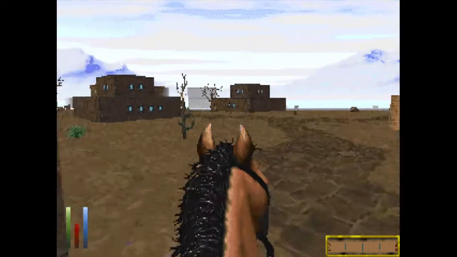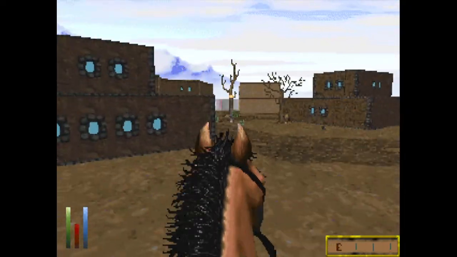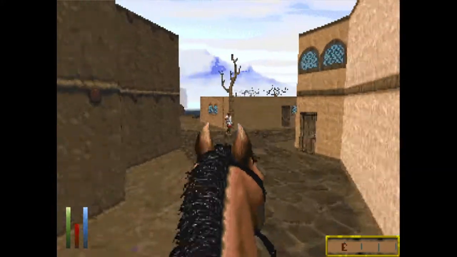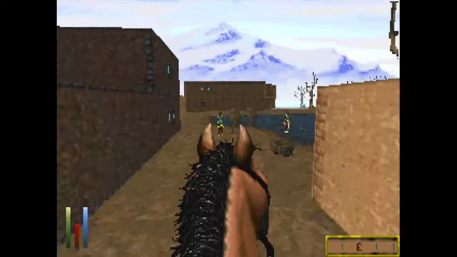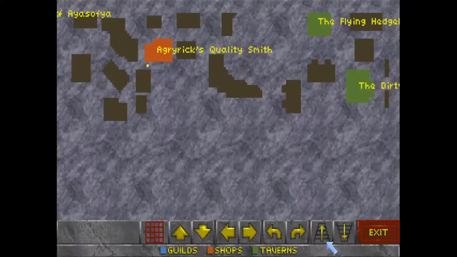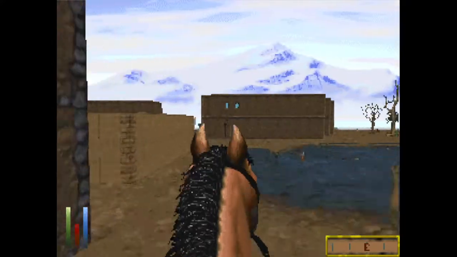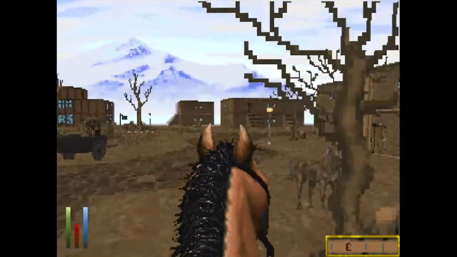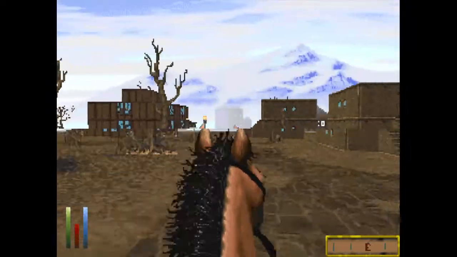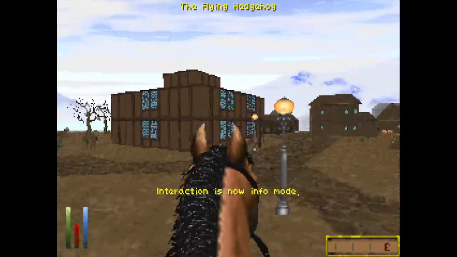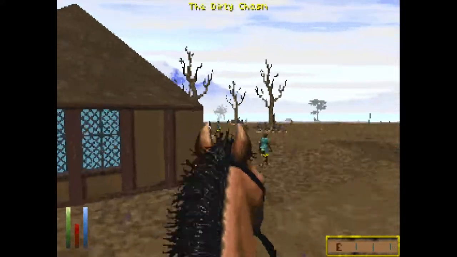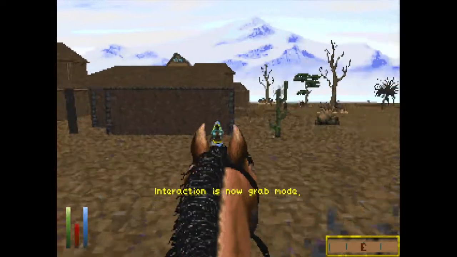Now let's find an inn. Let's use an inn on the southern side of town, I guess, closer to the place we're gonna get our weapon back from anyway. Yeah, let's go to the Dirty... What was it? Dirty something? Is it Dirty Hedgehog? Not that one, no. Let's go to the Dirty Chasm. Oh, yeah.